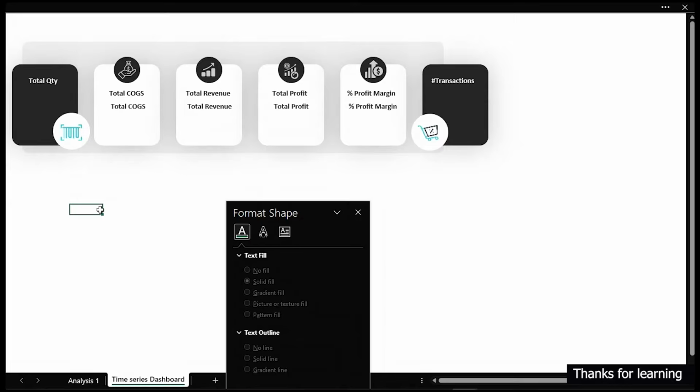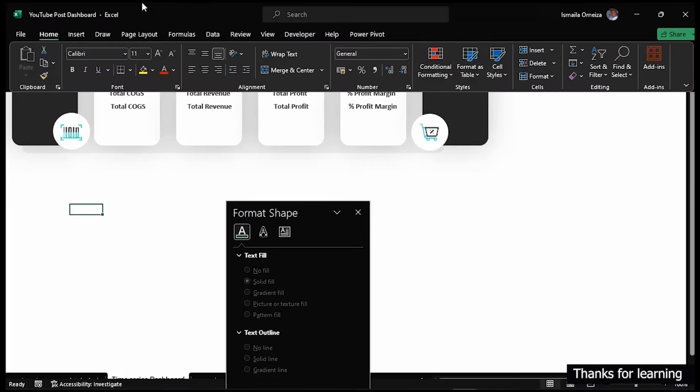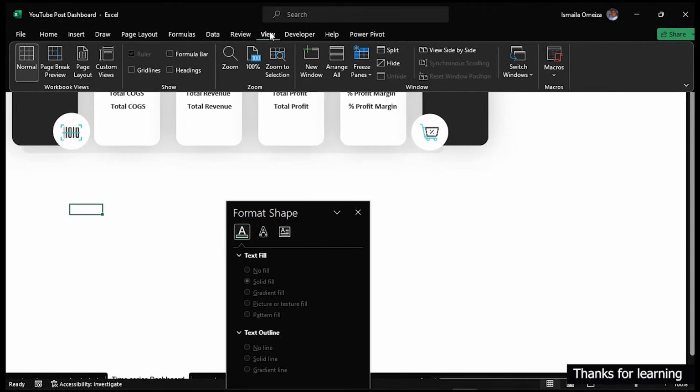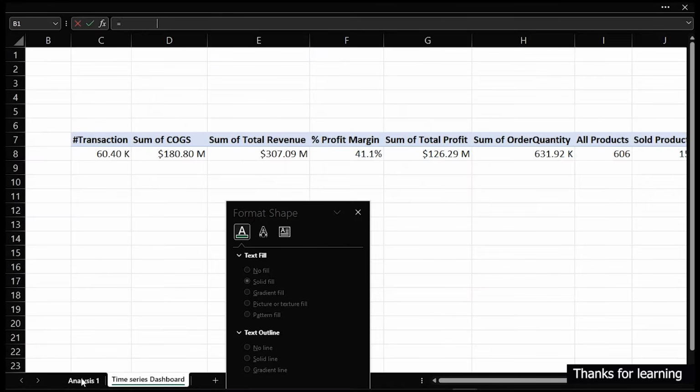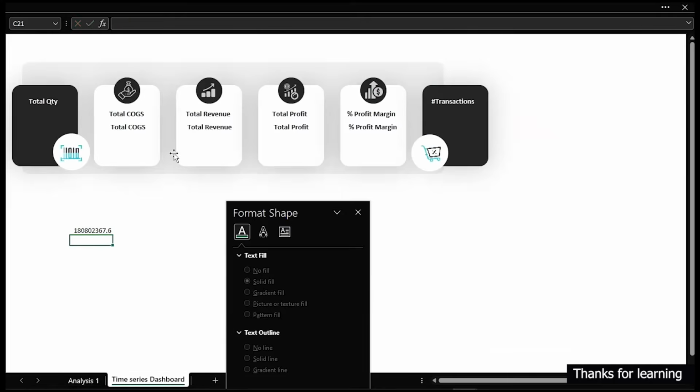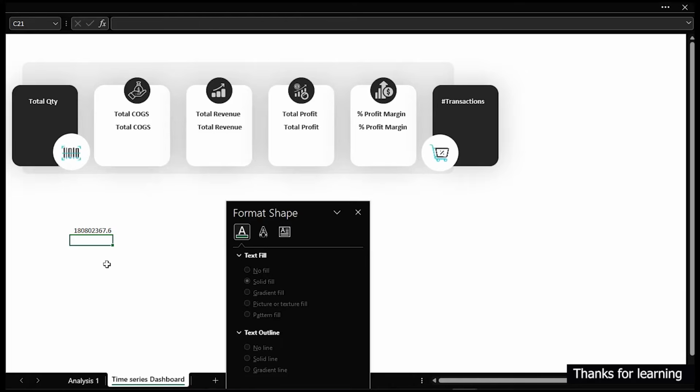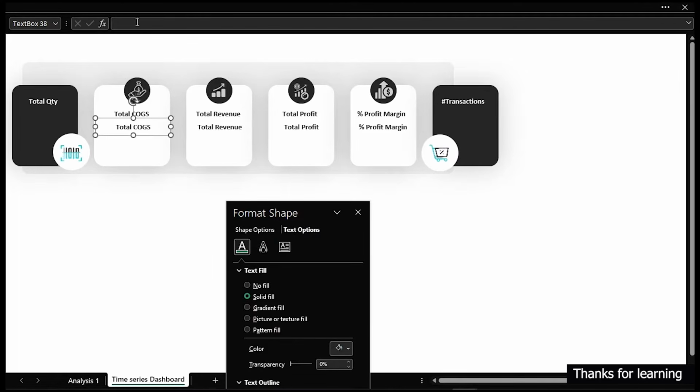Okay, so it is time for us to turn on our formula bar. So go to view and here we go. We have it. So when I click over here right now, I can bring in my cost of goods sold. So we have to put the equal sign right there. So we go over to analysis and here we pick it. We'll bring it over here. We selected something different, so we have to select this. Then let's do it again. So we have our cost of goods sold right here. So we bring in our revenue the same way.